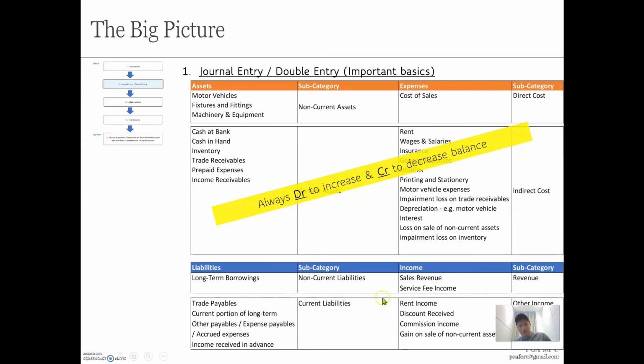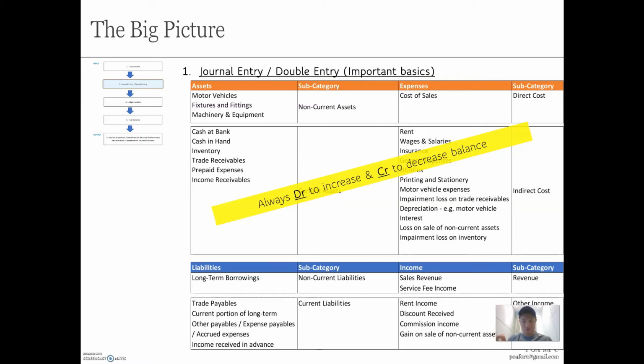The next category or part of the table, liabilities. There's non-current and current liabilities. So this is a list that would be quite familiar to you when you start looking at examination papers. Income received in advance. Why is it a liability? Because you receive an income, but it's in advance, so you've not earned it yet. Which means by right, the amount that you receive does not belong to you. It's something that you owe whoever paid you in advance.